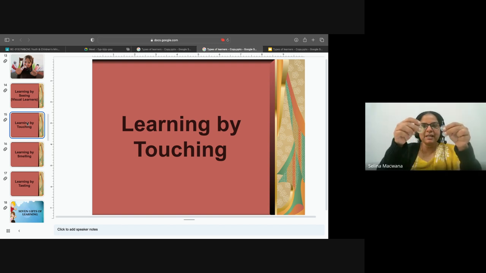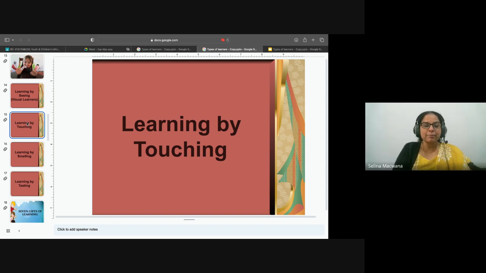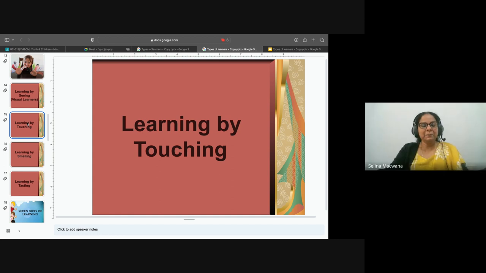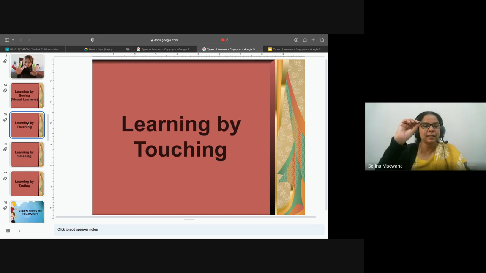Okay. So what can we use the coins for? You can just place these coins in children's hands. What can we use the coins for? Parable of the talents, parable of the lost coin. Yes, thank you, Divya. The widow who put, sorry. Go ahead. And the coin in the mouth of the fish. Yes, coin in the mouth of the fish. Thank you. What else? What can we use coins for? Roslyn? Yeah, the widow who put her last two coins in the offering. Yes, thank you. Lost coin. Yes.